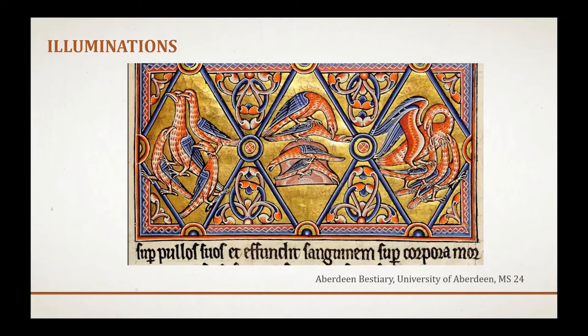There are three main types of illuminations. They are initials, which is what you think of when you see the big O for the Once Upon a Time. Borders, which we've also seen around different texts, and miniature illustrations. And now we know that miniature does not mean small. Many of these miniature illustrations would have been examples such as carpet pages, which Ruthann is going to show us a little bit of.